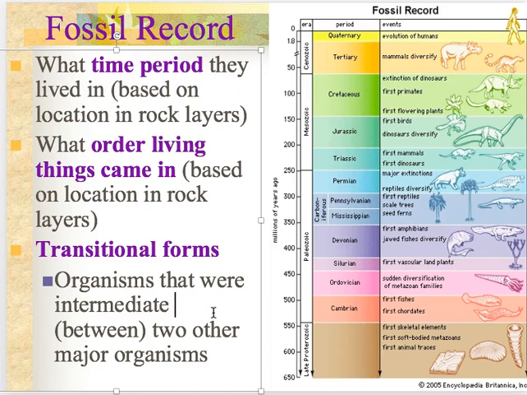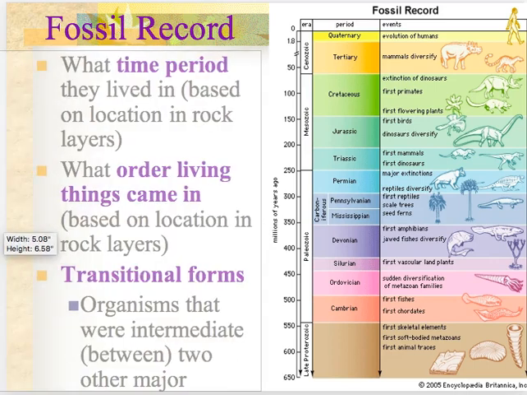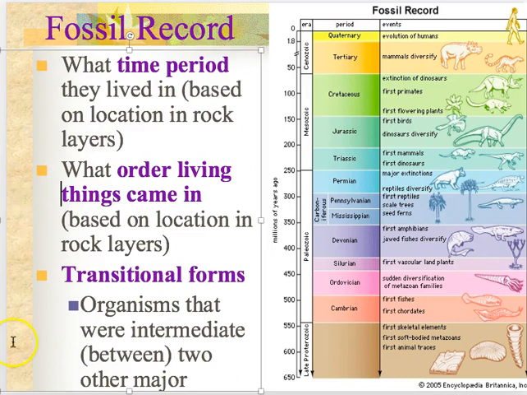That having been said, they are still susceptible to all those things from the rock cycle that destroy rock. If we had a particularly short time period, like here, that's pretty short, it's actually split between two, it would be very hard to find organisms in those rock layers, especially with weathering, erosion, and all of the damage, meaning there could be a gap in the fossil record. Those transitional forms, if they are in one of those gaps in the fossil record, were what a lot of scientists had problems with when it came to Darwin's theory of evolution.